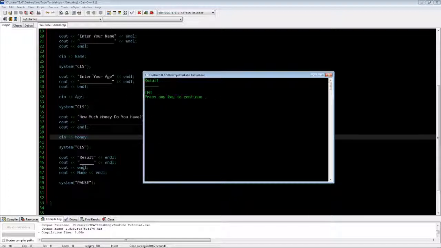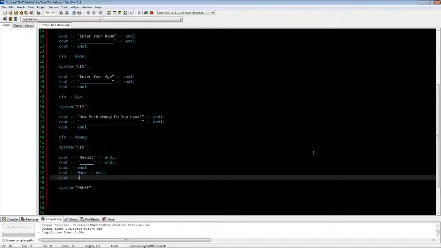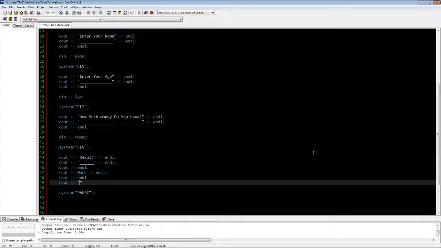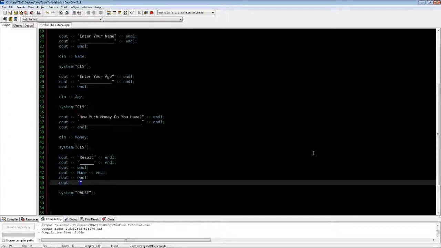That's because we set the variable name to equal T, because we inserted the name T, and that's why it's displaying the name T. So we're going to do that for all of these. Age.